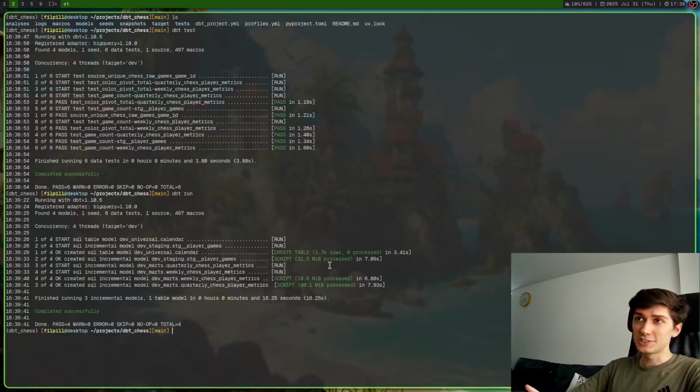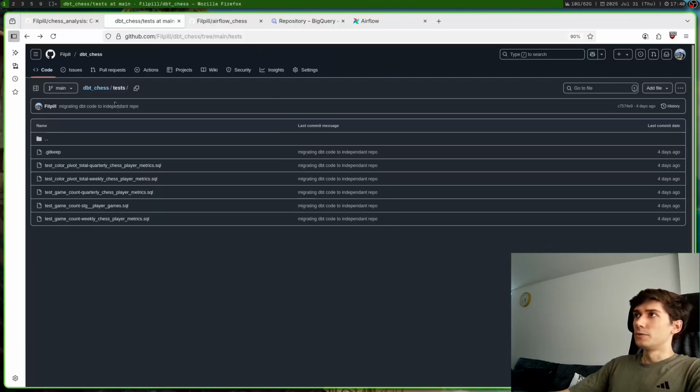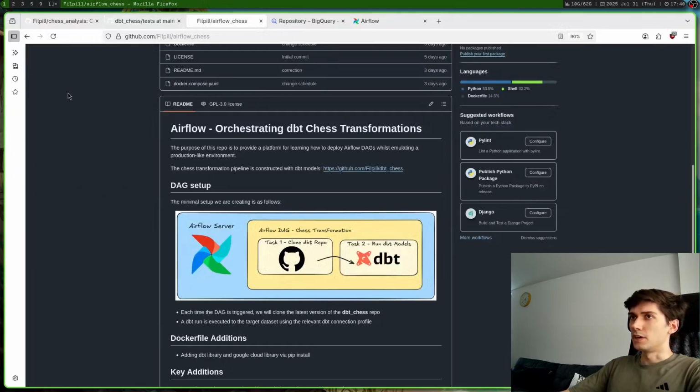If anything doesn't complete successfully, you're going to see it in red and bold, and you're going to have to go figure out what's going wrong. Maybe you have some incorrect references, maybe your DBT code is not compiling correctly. There might be some variable problems, who knows. So in terms of Airflow, we've got a local setup to do a proof of concept for how you can productionize your DBT models.